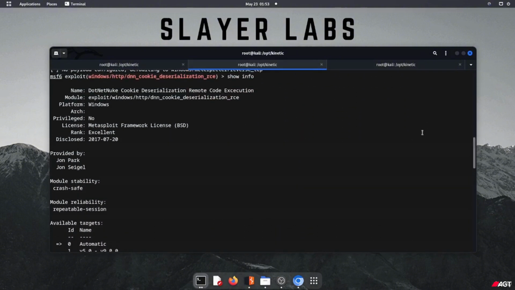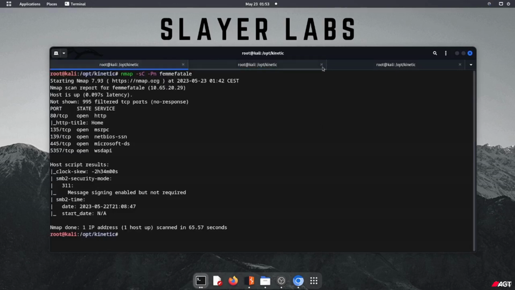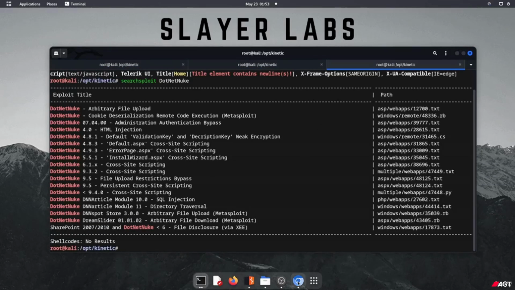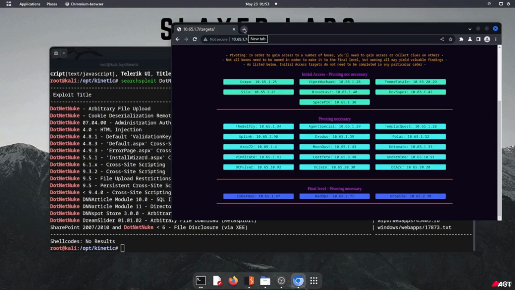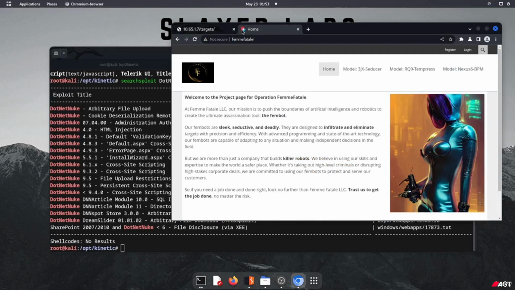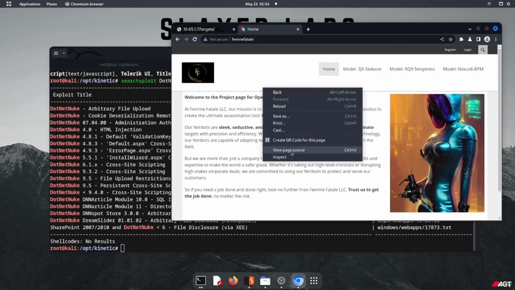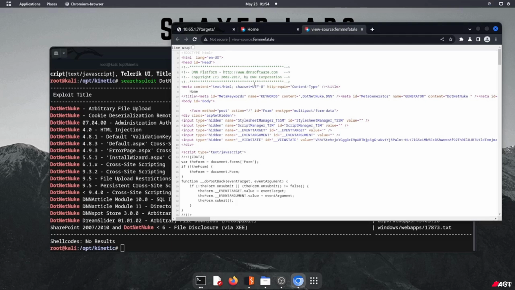First, we want to make sure this version is vulnerable. And here we see a CVE date of 2017. And this module does have a dry run option, which we could set. But first, we're going to do some initial investigation to see if this version is vulnerable prior to just running the Metasploit module. So we can check out the source code on the homepage for potential clues. And here we see a 2017 date.